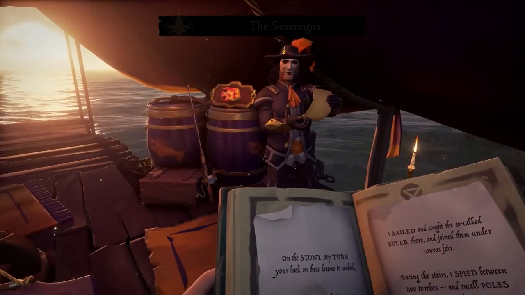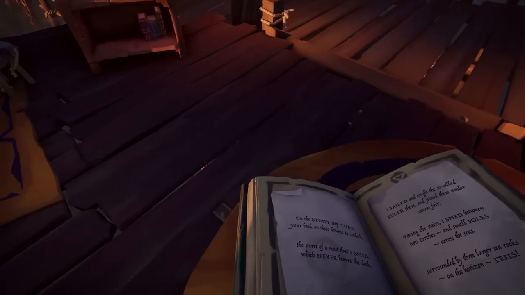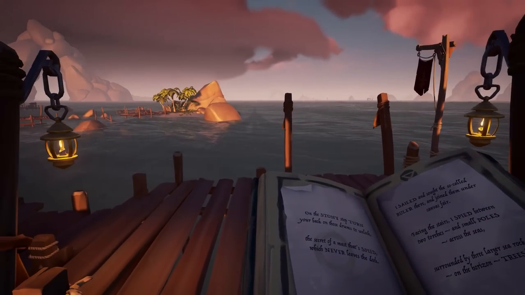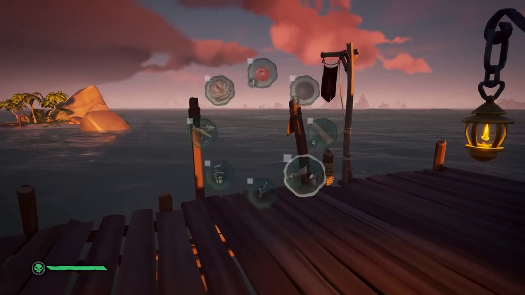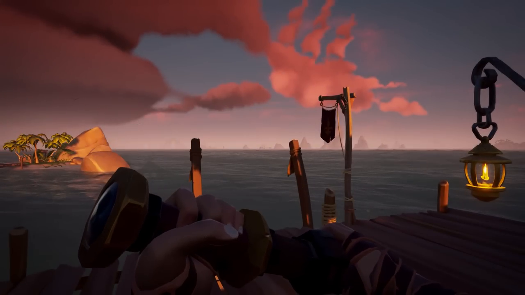I sailed and sought the so-called ruler there and joined them under the canvas fair. There's the so-called ruler. Under the canvas. Facing the stairs. Alright, let me do that. I spied between two torches. There are the two torches. And small poles. Across the sea, surrounded by three larger sea rocks. On the horizon, trees. Tree rocks. Lonely Isle is next.